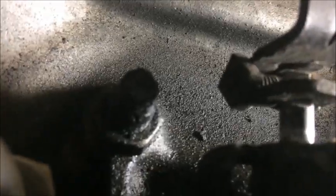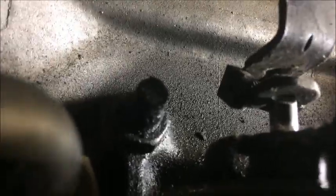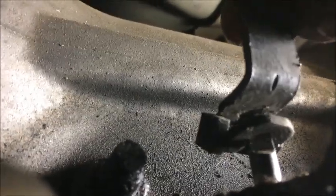Just pry up on that. Now we should be able to go ahead and grab it with our hand and wiggle it off that last bit. It probably got a little bit over tightened last time. It shouldn't be quite that hard to take off.